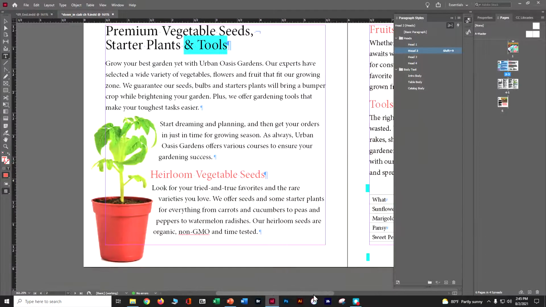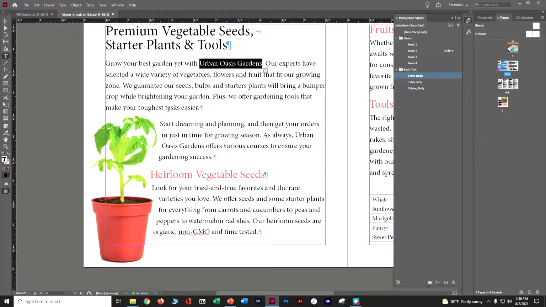And we should have a character style that we're going to create. We want to make one for Oasis. I'm going to go ahead and turn the blue off. Urban Oasis Gardens. There we go. All right. So now we're going to select that. And it's a lot easier sometimes to create what you want it to look like and then create the style itself. So we want Urban Oasis Gardens to be a special color, but we don't want everything to be. So we want to create a character style this time.